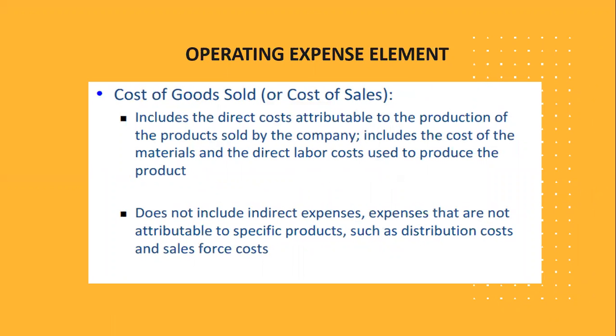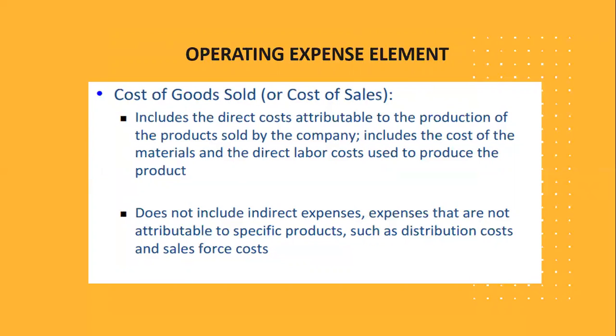So let me dive a little deeper in the second bucket, which was expenses. Expenses, as was mentioned in the previous slide, has a few categories within it. One of the key categories is cost of goods sold. This is also known as cost of sales. And this includes every direct cost attributable to the production of the product sold by the company. So whatever the key product is, any expense that is directly linked with producing that product falls under the cost of goods sold.